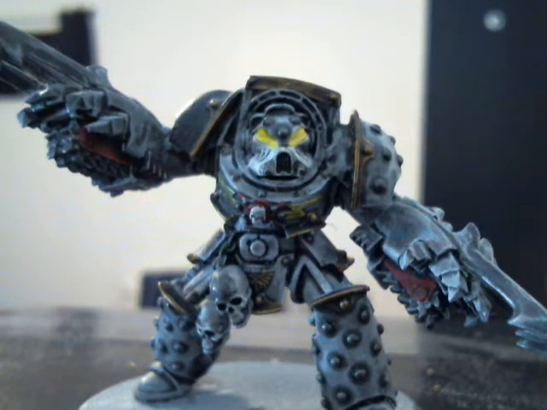So, the book that he is out of is Imperial Armour Volume 10, The Badab War Part 2, and his rules are on page 178. If you have the book with you, follow along. If not, I'll be reading them out to you.